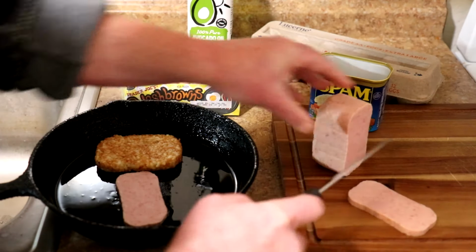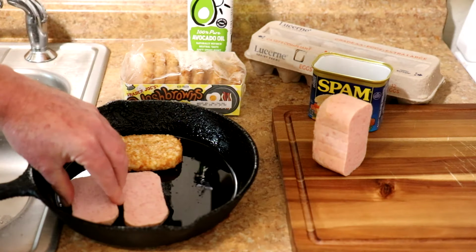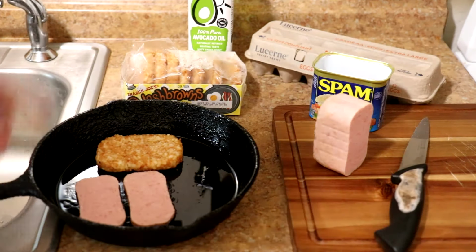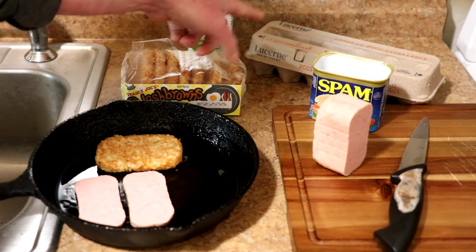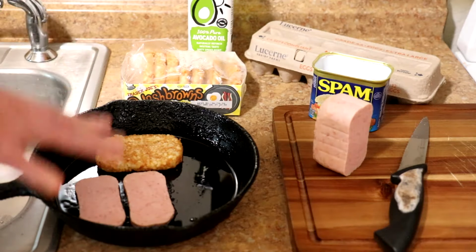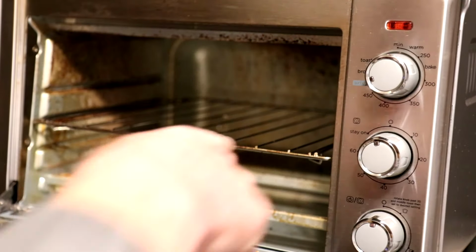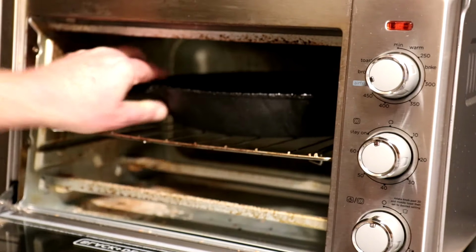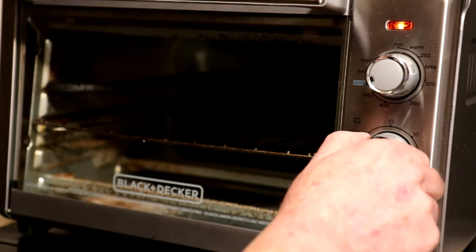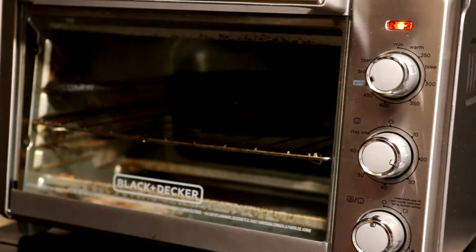So have some Spam here. I cut off a couple of slices of Spam, and we'll get that into the oven. And I have some eggs there. Those eggs were almost $10 for a dozen eggs, but we'll add the eggs last. We'll let that cook first and then add the eggs. I have the oven rack in the center position. I'm going to use the air fry setting. This oven has an air fry setting, so that's 425 degrees Fahrenheit. If your oven doesn't have that, just use the bake setting.